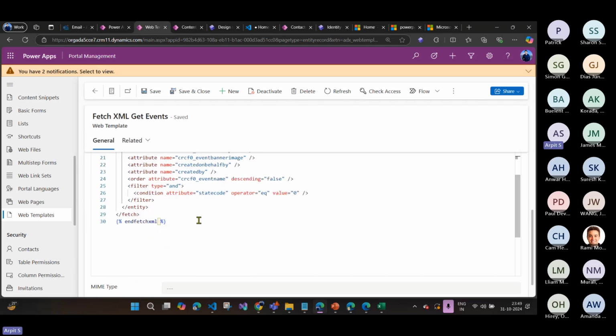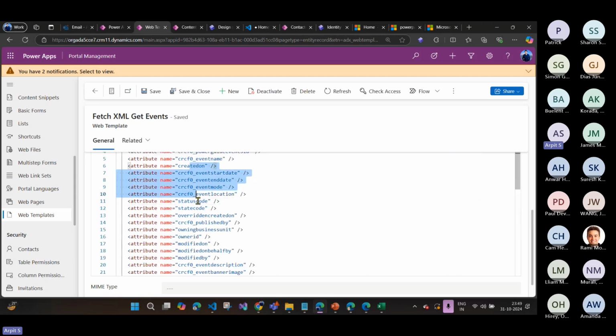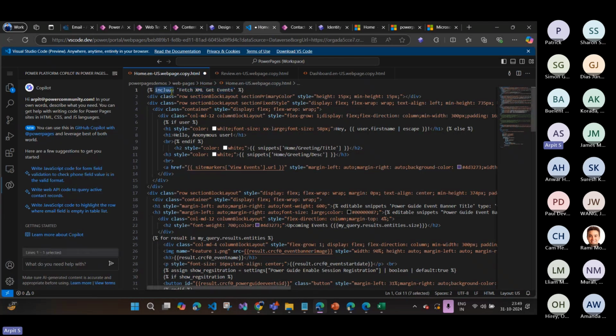And if I want to include this fetch XML in my home page web template, I can simply use this particular keyword include. So this is how you can break down your code into multiple web templates and segregate your liquid code, because sometimes when your code length is too long, you can simply keep your code in a different web template and include it. Same like the JavaScript library. All right, so this is how you can include.